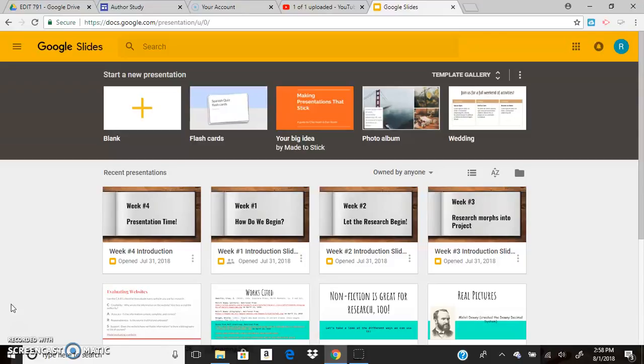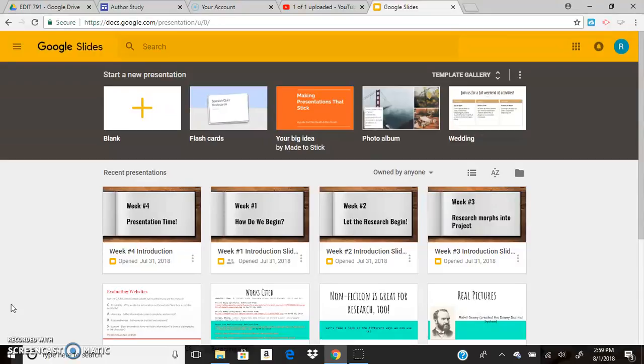So as you see, I have the opening page for Google Slides open. You will see that a lot of these things I have created, you will see them in our author study project. But I just wanted to go over the simplistic things for it. And then you can search on your own if you want to add a little more detail to your presentation.